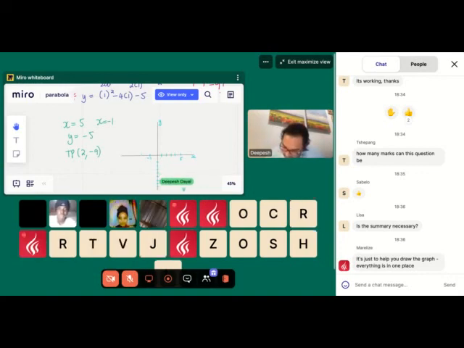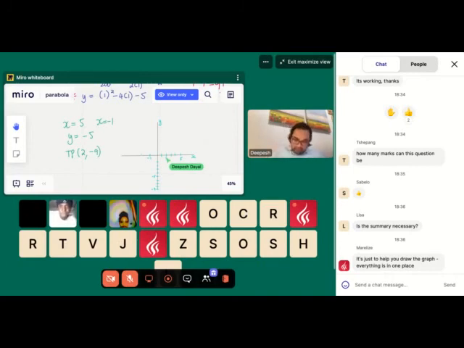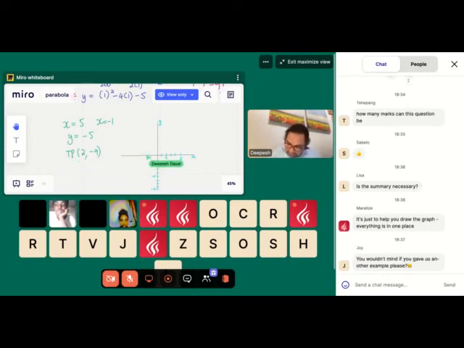Okay, so we've got minus 5, and you've got your minus 9, which we will need, right? And I'm going to put 2 here. Okay, so let's draw our points that we need. We're going to need actually 4 points. We got our x-intercepts minus 1 and 5, and we've got y is minus 5. And the turning point will be at 2 and minus 9. And there we go. We can connect all the points now.